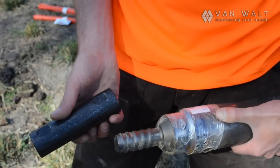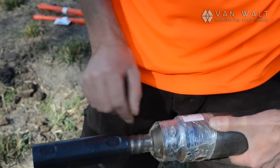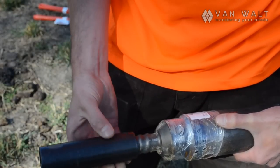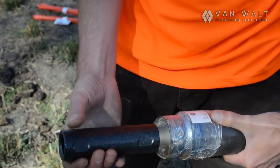This is the rope thread connection, and it's anti-clockwise. As you can see, it's a very, very solid thread. It doesn't jam up easily. It's got plenty of room for a little bit of dirt in there. And we wind that down, and that is a very quick and easy connection and very solid.